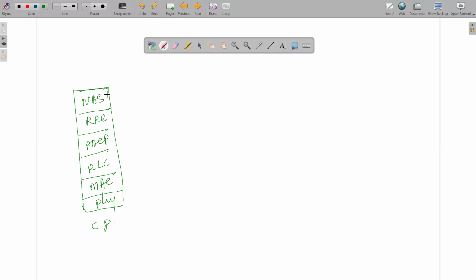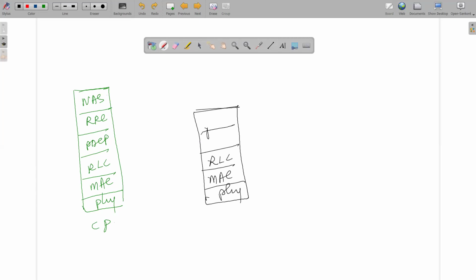Guys, please mute your mics. Whereas user plane: physical layer, MAC, RLC, PDCP. That's it.